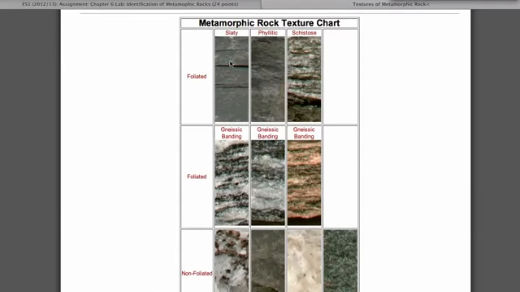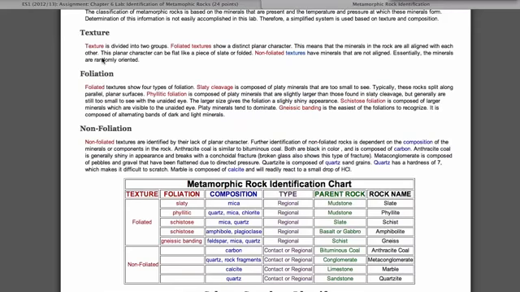Slaty means it looks like slate, like the old blackboards. Not very distinct leaves at all. It's just kind of a combination between foliated and massive. Phyllitic means that the minerals are starting to become shiny. If you've ever hiked near 7th Street and Thunderbird, a lot of the rocks there that you fall on and get cut up by are phyllite, and the crystals are beginning to separate into visible layers. Schistose means you definitely see the mica coming out, and gneissic means you have real bands, which are very nice.